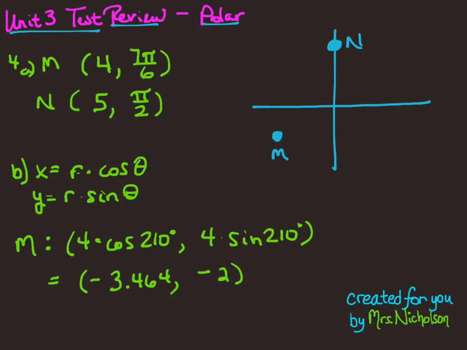And we need to do the same thing for point N, and you could use the formulas again if you want to, but if you just look at the location of N, we can actually get the rectangular coordinates just from the graph. N is on the y-axis, and so that means that my x-coordinate would have to be 0. And the y-coordinate, remember that my radius is 5, and that would be my y-coordinate. N is located 5 units above the pole or above the origin. And so we just get 0, 5. Now if you use the formulas, you would arrive at the same answers.